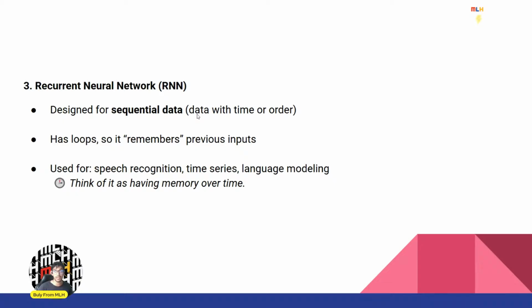You can use CNN plus RNN to remember a person that's walking. So in a frame, a person is, I don't know, in pixel number 34. In the next 3 frames, the person is in pixel number 55. So it can actually remember using some magic. Let's call it math magic. Think of it as having memory over time.